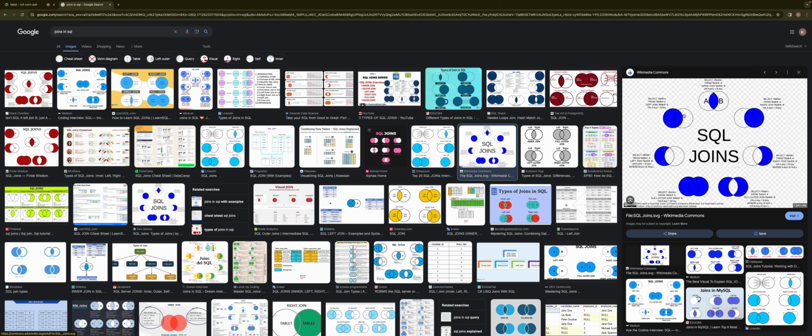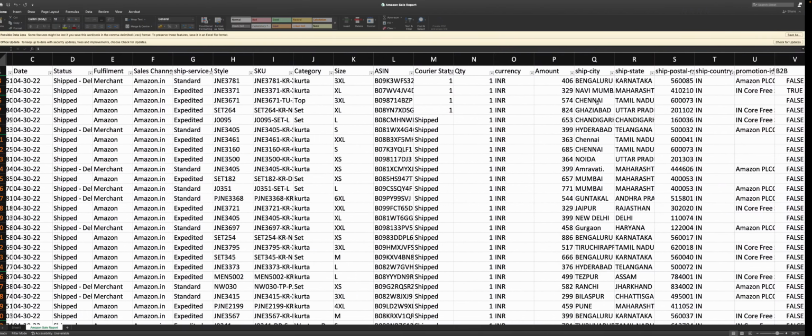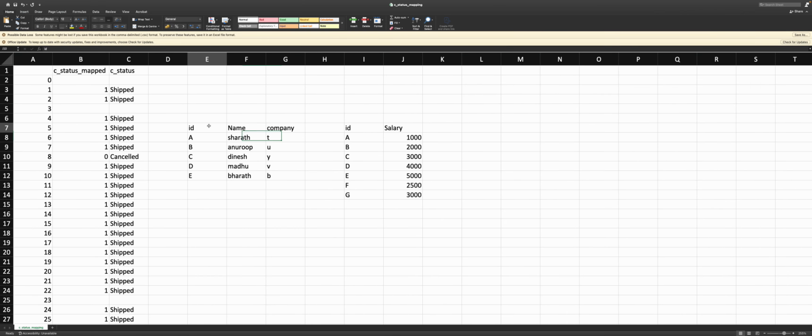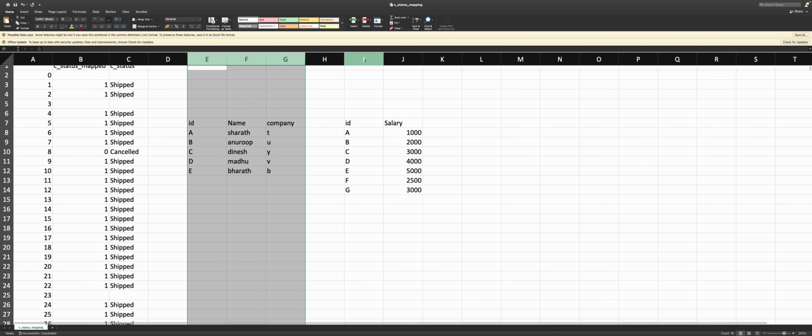This one says that you are only expecting the records from the left table which are matching with the right, but not the right. To cover it more elaborately, if you have these two tables and you left join, only A, B, C, D, E will join here and F, G will not join, because there is no data for F, G here to join. So that is the problem with left join. Actually, it is not a problem. It is probably also a solution when you want only the records from this table but not from this table.